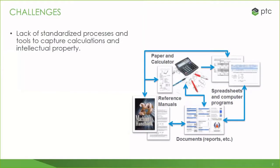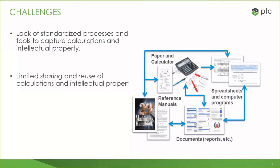There's a variety of ways to create your design intent in your calculations. So it ends up being scattered across software and through your resources, through people. You could document your design intent just through an email. You could do it in Excel. You could do it on a Word doc or just on pen and paper. What ends up happening is that there's not a lot of sharing between people, between projects of all this hard work you put in. And then you can't reuse it for anyone in the future. They'll have to start from scratch, and meanwhile, they could have saved a lot of time by building off of something that your company has already done.